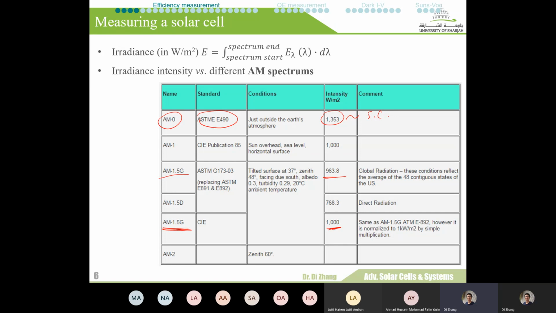So these are the different standards that we may find in solar cell measurements. Obviously, depending on your application, you may need to turn to a different standard, a different solar spectrum. For instance, if you have the goal to design solar cells or solar PV for space application, then your starting point should not be AM 1.5 because this is the surface solar spectrum. You should turn to, for instance, the AM 0 spectrum that is more representative of the space solar spectrum.